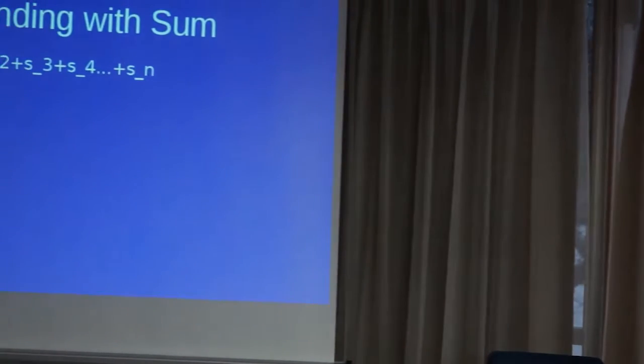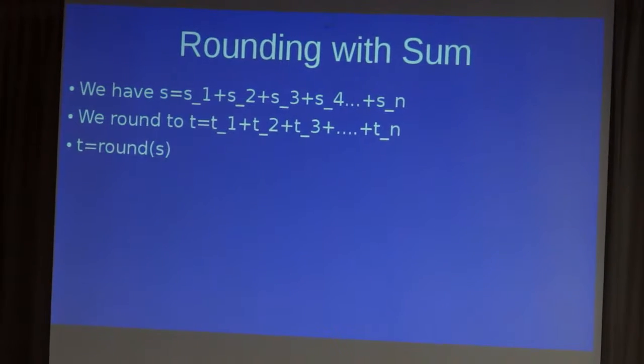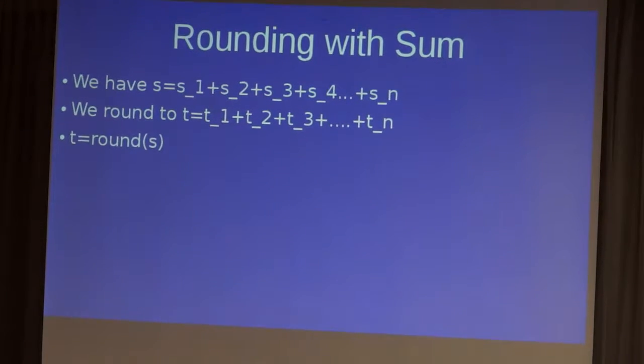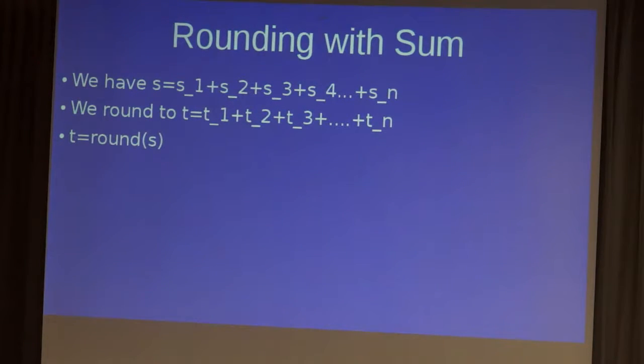Now we have another interesting thing that actually has some application cases that you will probably encounter every year or so, at least, if you think about it, and that is rounding with a sum. So we have like S is a sum of some things, and we want to round the summands, yeah? And they should make sense. So the sum of the rounded values should be something that we expect it to be. Usually we mean that the sum should be the same, yeah? And this is more weird than we might think of, and more important actually.